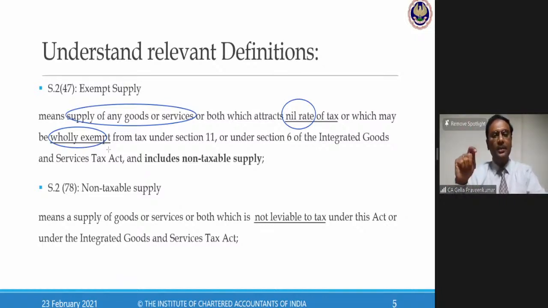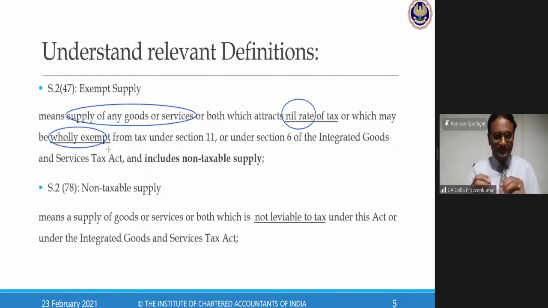Under the GST law, any rent which you receive from a residential activity is not taxable. It is exempted. Now, is it a taxable activity? Answer is yes, it is taxable. By way of an exemption notification, they have given a relaxation not to pay GST on your rental income.